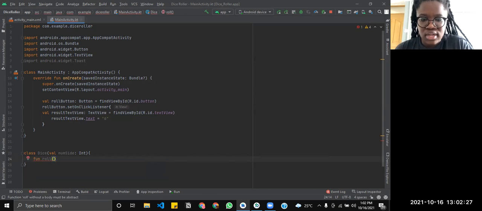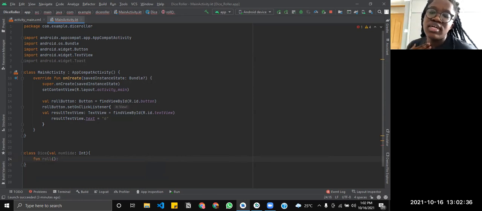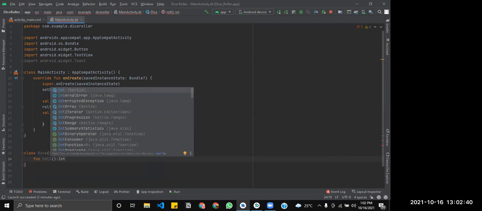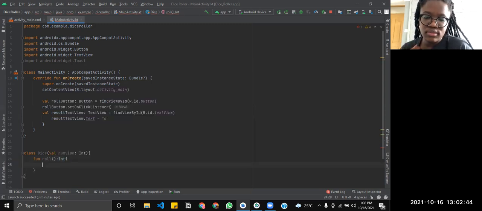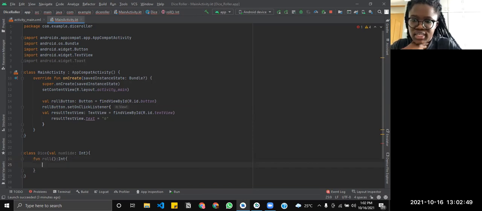Then outside it we're going to have a colon, because the return type is going to be an Int. So we'll write Int, capital I. And then now we have our curly brace where we're going to write our logic. So in there, we will be returning the range. So type return.